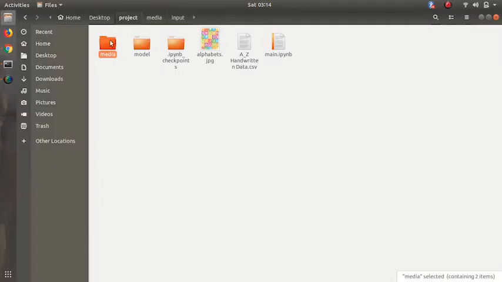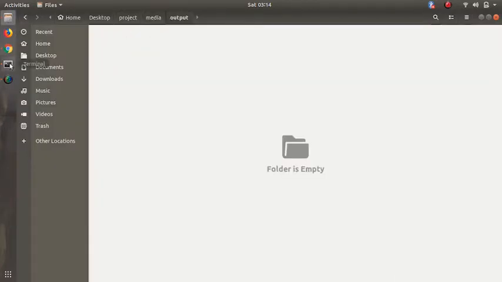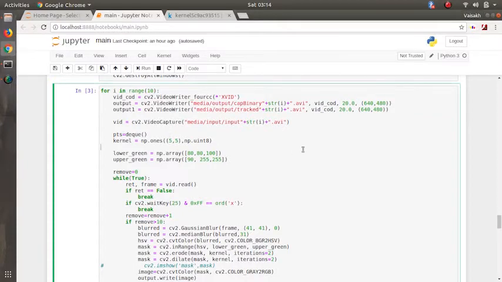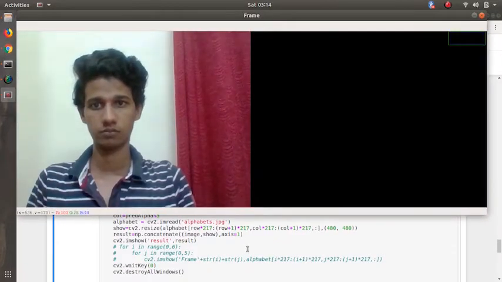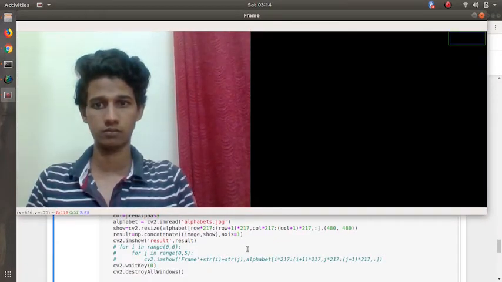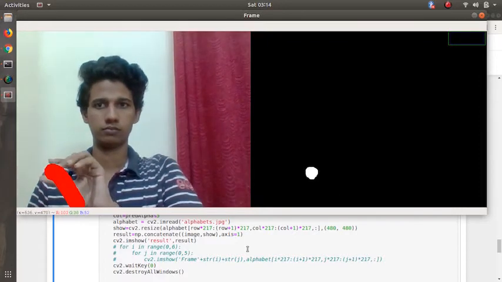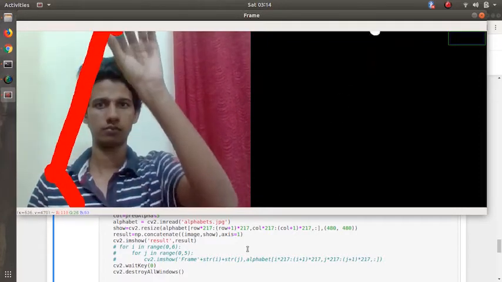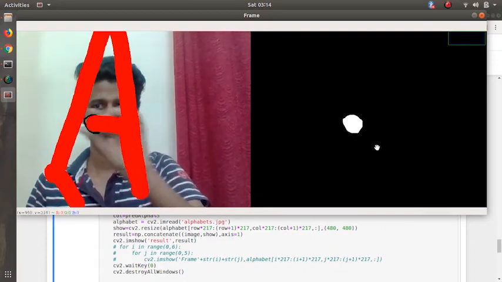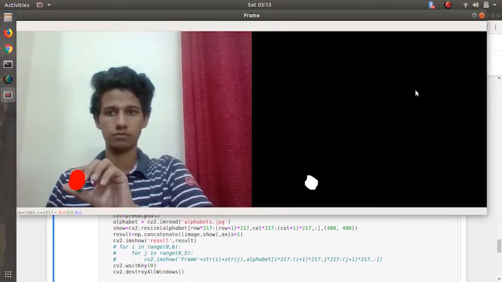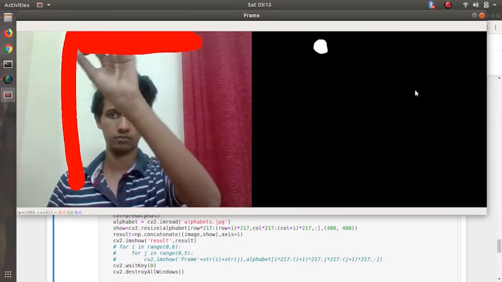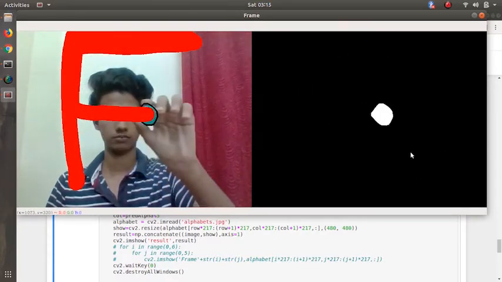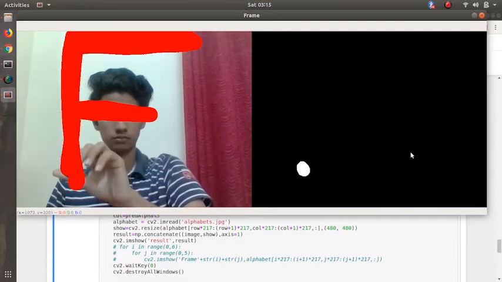So we can see that the media output is blank, and let's start running, and in the meanwhile we'll explain the code. So this is the first video. What it does is it divides the video into several frames, and each frame is considered a separate image, and from that image we are masking out the cap with the color code.